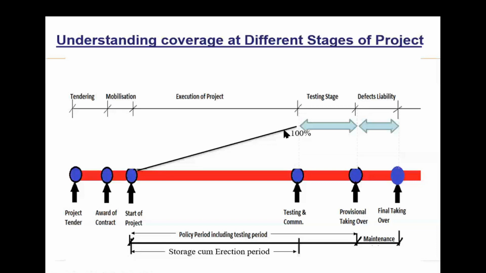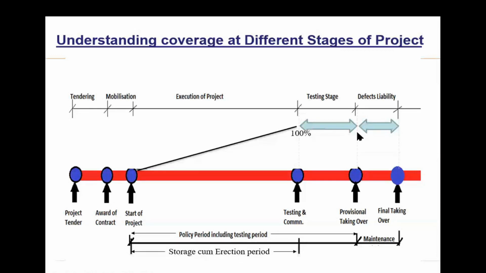This is the construction period stage. Cold testing has to be completed in this stage only. Hot testing is done here in the testing phase. Integral testing is also done in the testing phase during that period. Once testing is completed, the plant is considered as 100% tested and commissioned, successfully tested.